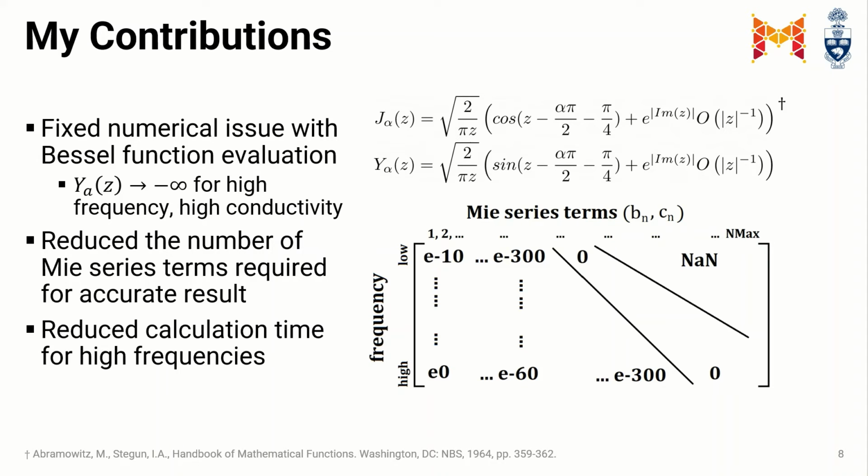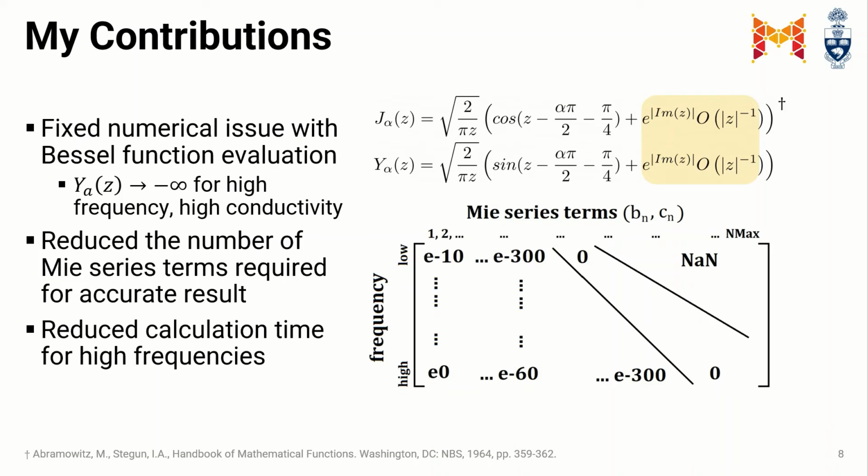It became apparent that for the high conductivity and high frequency regime, the Bessel function evaluated to results that approached 0 and infinity. This would cause MATLAB to return not a number when these values were divided, due to a division by 0 error. To fix this, the Bessel functions were multiplied by an exponential scaling factor derived from their asymptotic form. The scaling factor later cancelled out from the calculations entirely. Thus, the physical quantities were preserved while avoiding the numerical issues.